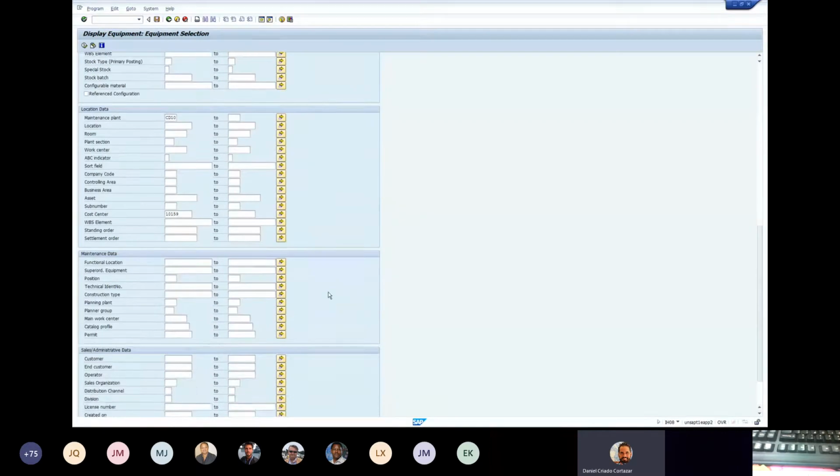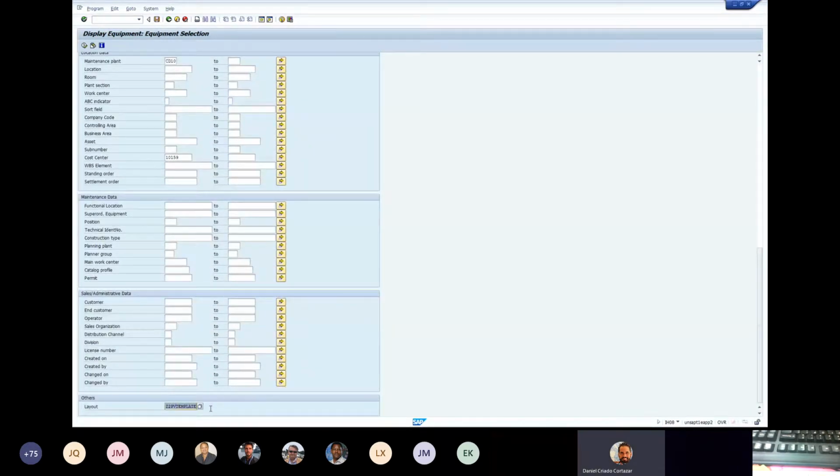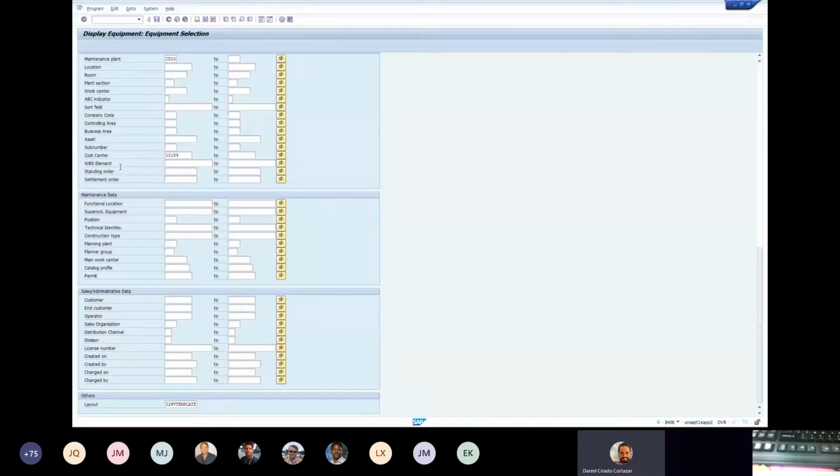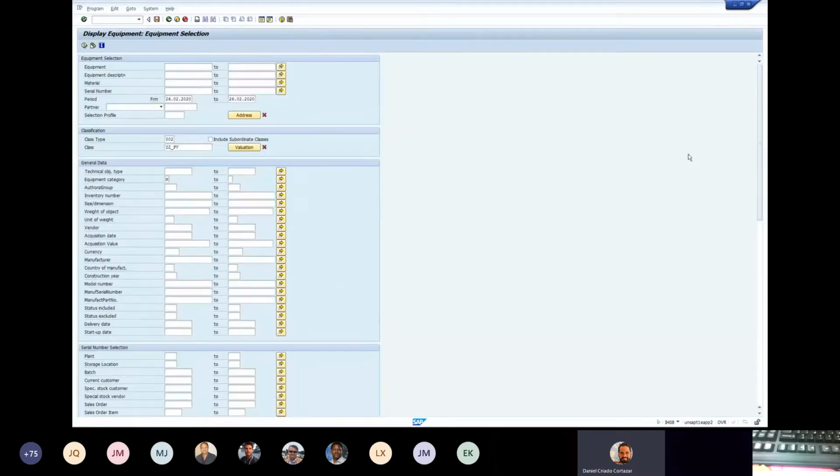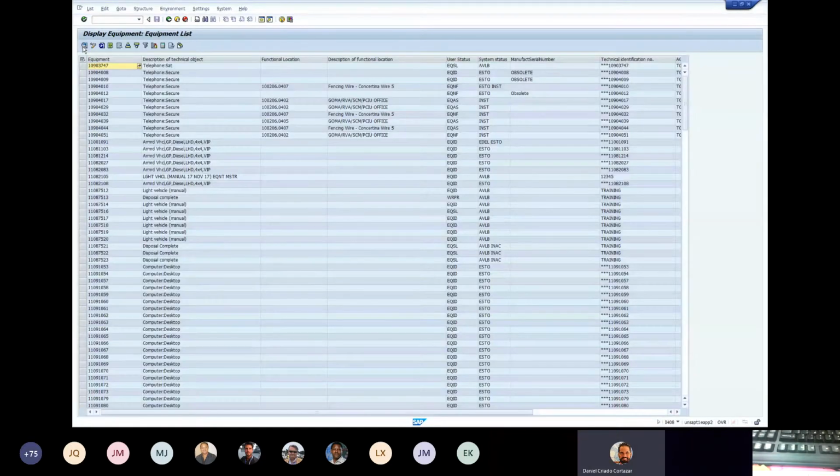And for doing so, I'm going to select my layout related to previous discrepancy report. Again, that's the one that I had created because of the training environment. So I'm going to select this set 3, previous discrepancy report. That's the layout I'm selecting. The same maintenance plant, and I inputted two elements, one related to the class type 002 and the class which is set PV. And then I'm going to run the report.